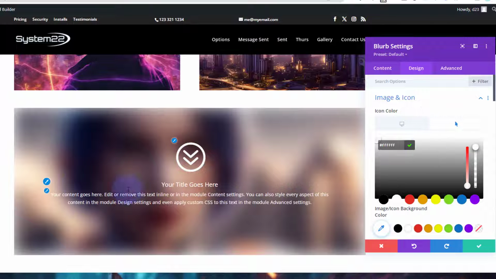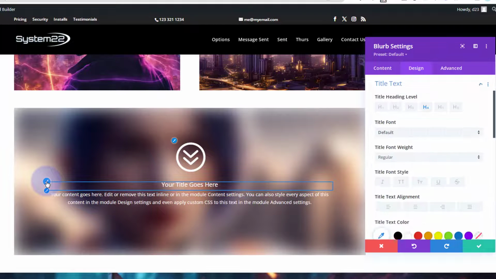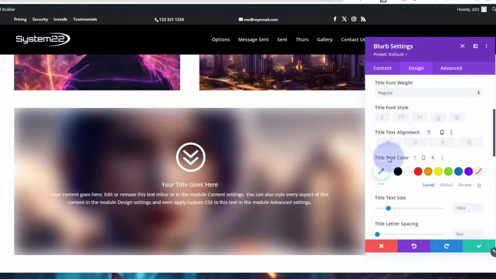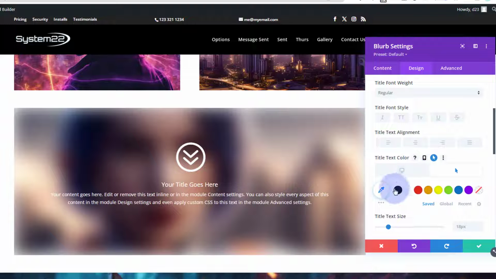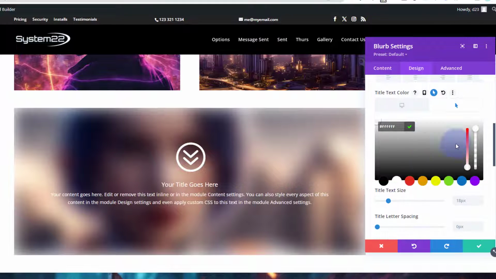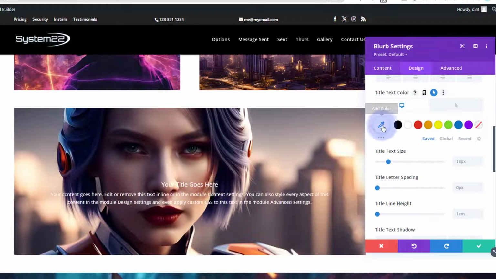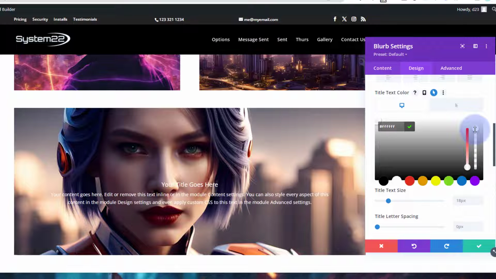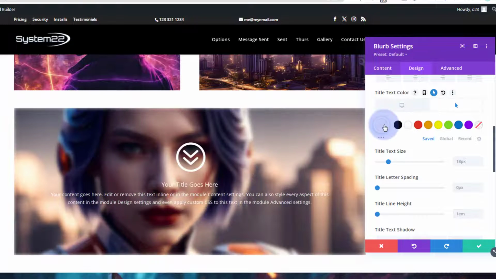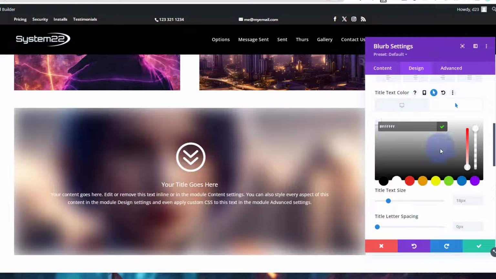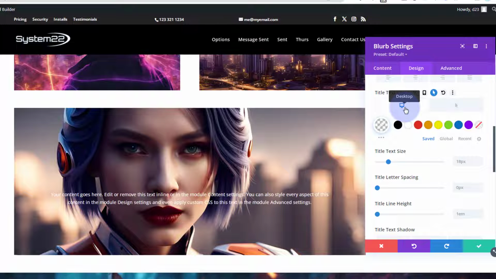I'm going to do exactly the same for our title. Hit the little paintbrush, it takes you right to it. Hover over, get the little arrow up. I'm going to make it white in color. Click on the little white button there. Variegated slider. Desktop mode. Don't want to see it. And hover mode. It's back up there again. Desktop mode. It's gone. Great.